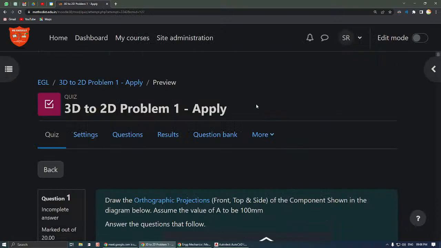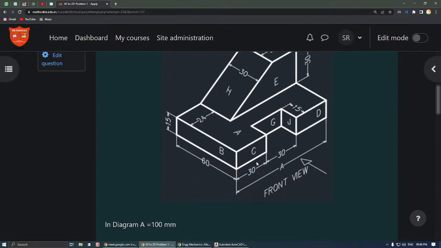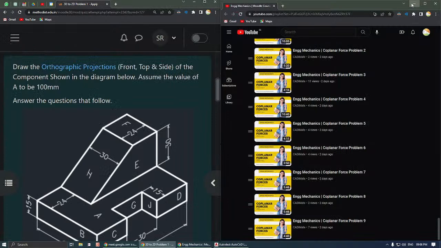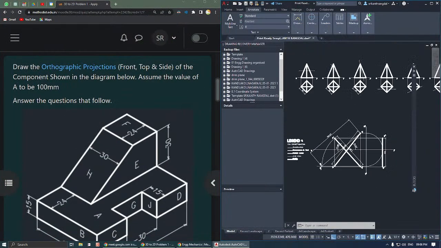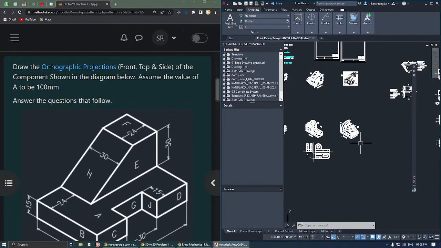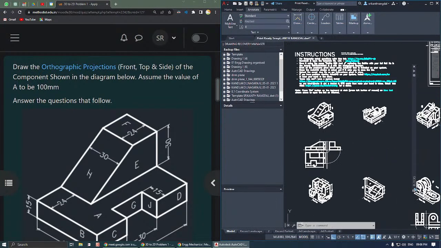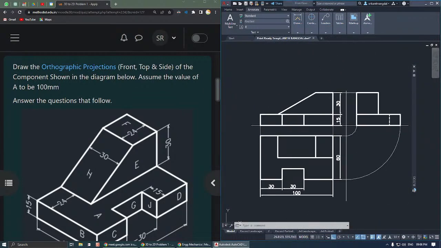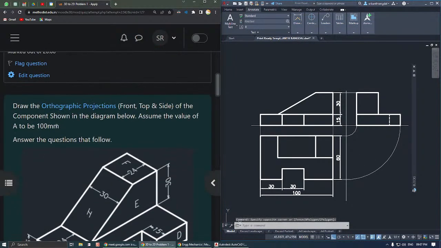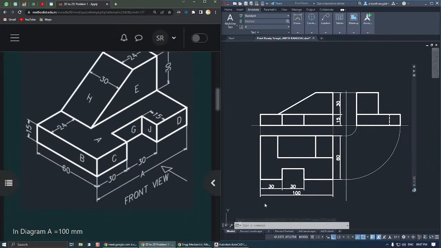It's loaded up. In this particular problem we will have to build the side view as well. Let me keep it side by side to solve it. That is also present over here. Lucky for us, we already have the diagram drawn out. Of course, this length is 100 mm, and here also we can see 100 mm. So we have got the front view, top view and side view built for us, and you know how to build this. It's very easy.